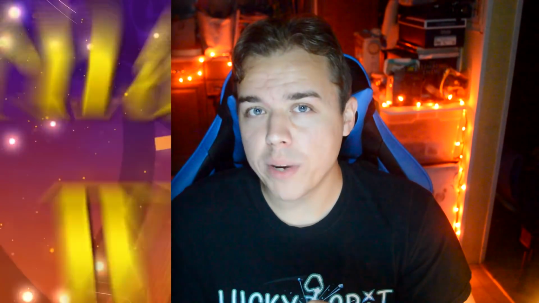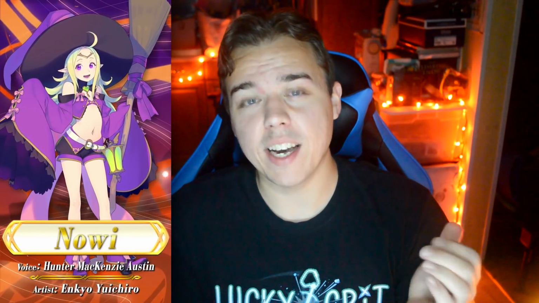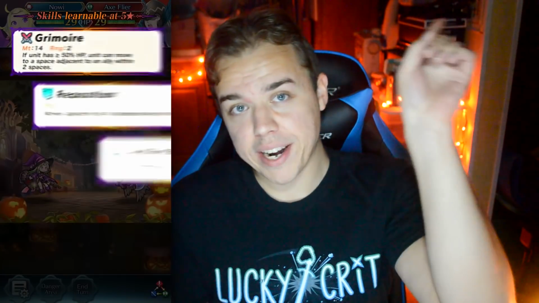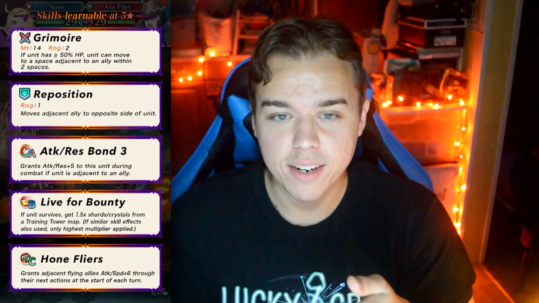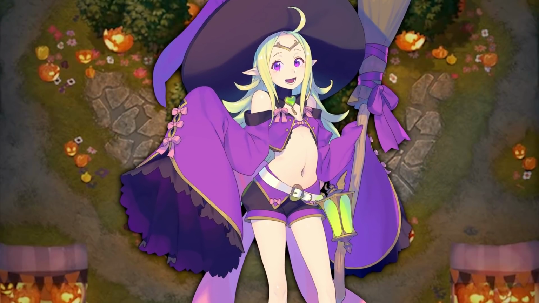We're looking at the Eternal Witch Nowi. So like I predicted in the original Halloween video where we speculated about what we might see for Halloween here, which you can check out up here, they did in fact give us a red flying witch character, and that's going to be this version of Nowi here. A lot of people were concerned about her artwork and how it's a little bit risque, even though she's technically a pretty old dragon character that just happens to be a lolli at the same time.